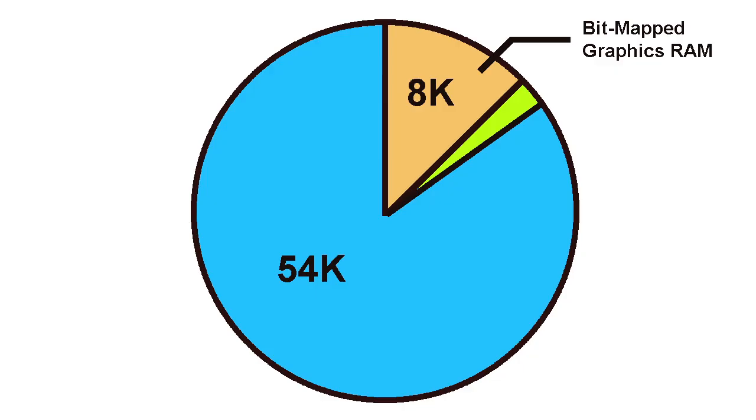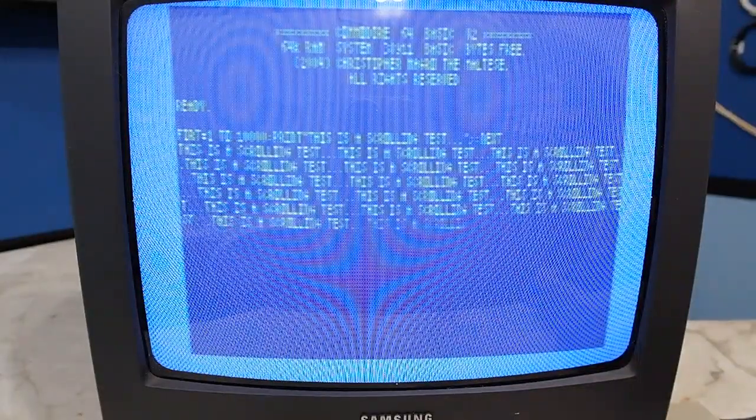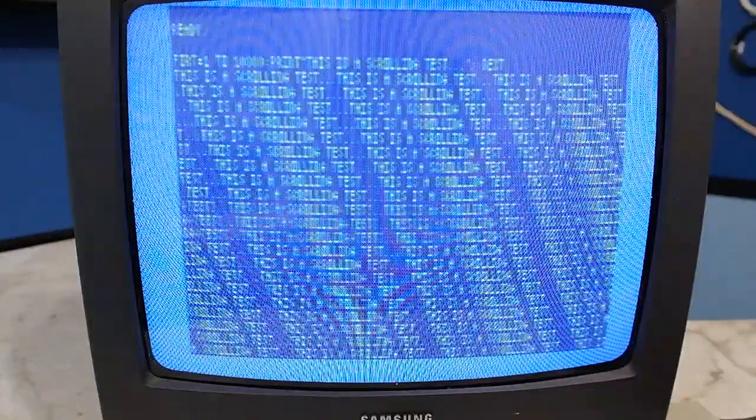Other drawbacks included the fact that it would consume at least 8K of RAM for the bitmap screen, as well as additional RAM for the code itself. For a machine that only has 64K to begin with, that's about 15% of the computer's RAM just to operate with 80 columns. Another problem is performance — the software could no longer do direct CPU writes to video memory, everything had to be channeled through the 80-column software package, and running a bitmap graphics mode meant a lot more data to move around.